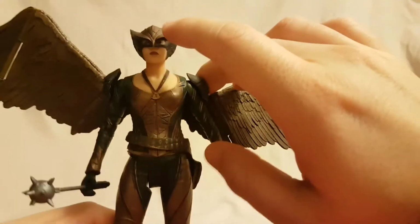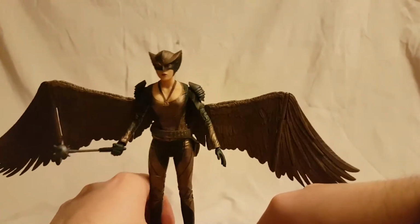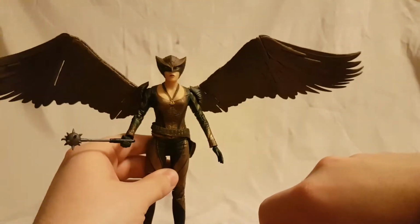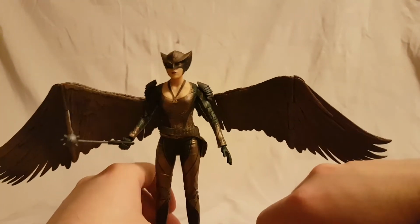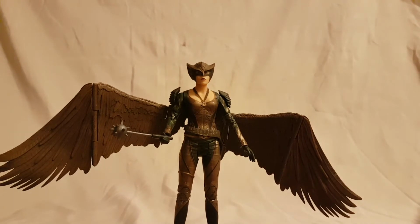Face sculpt is alright. She doesn't hold the mace properly. The mace sucks. Yeah, just not a good figure at all. I don't know. I don't like this one, guys. She won't even stand. And it's just the wings, too. I think they could have done a better job. I don't know. Just, for me, this figure was a complete letdown. So, yeah, number 4, DC Collectibles Legends of Tomorrow Hawkgirl.